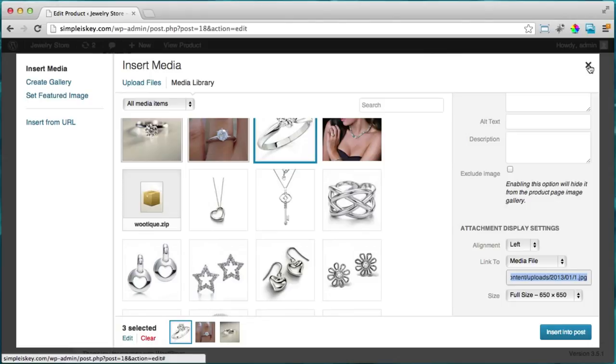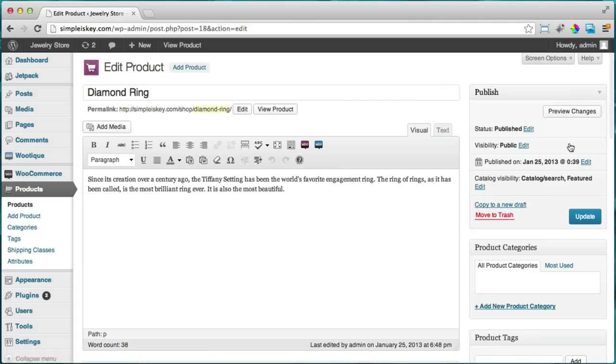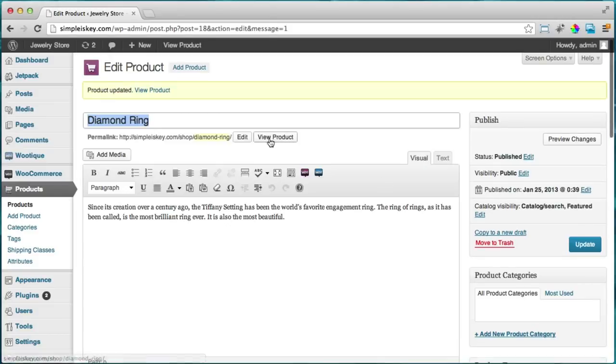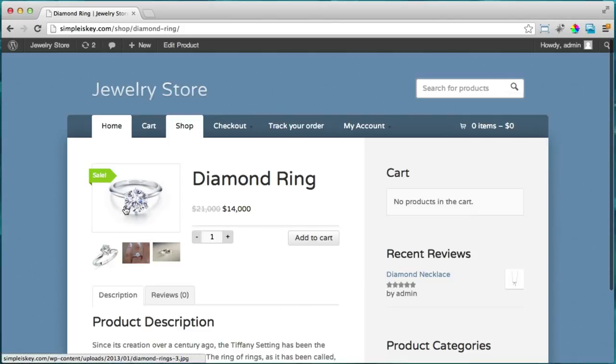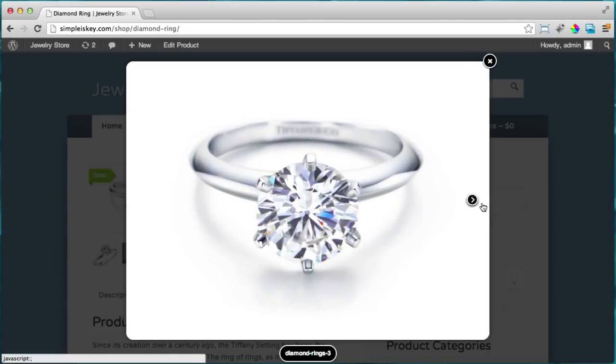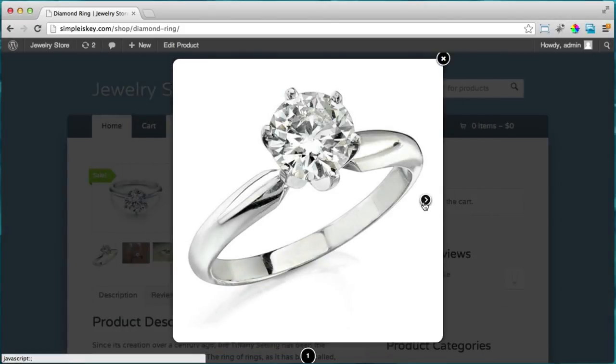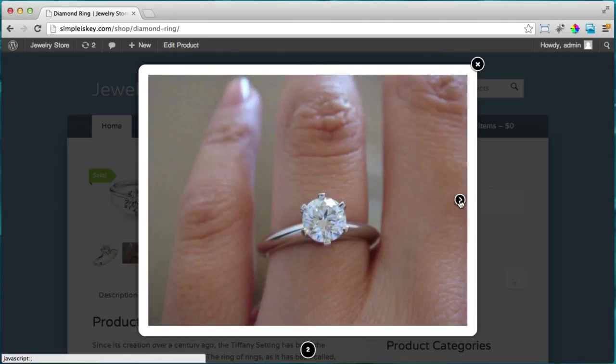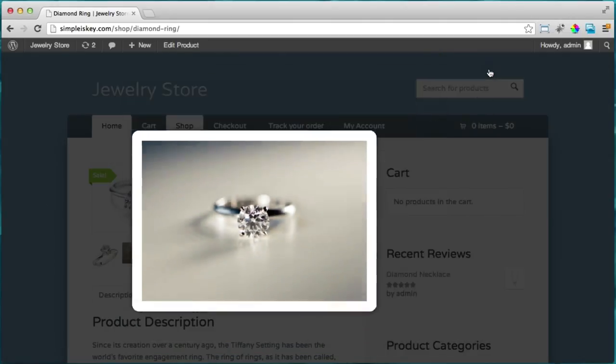You just press the X button and then click Update. And now if we view the product, we can see that there are multiple images for the single product, which is pretty cool.